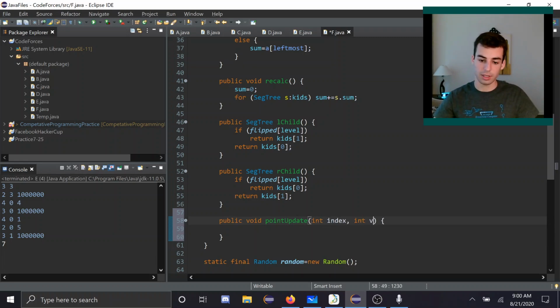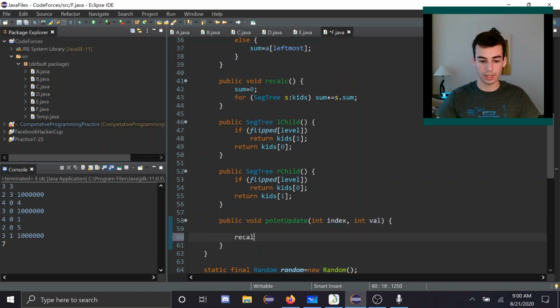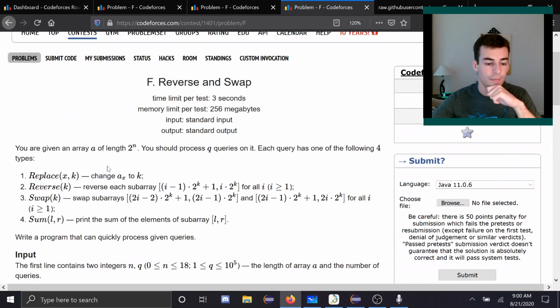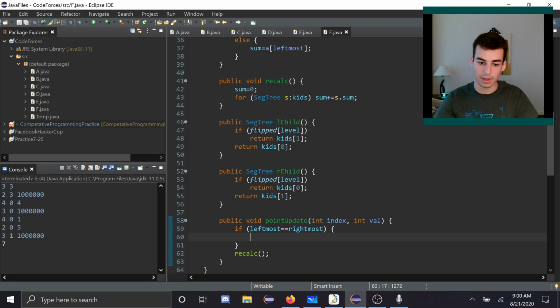Now we have public void point update, with index and value, recalc at the end. If leftmost equals rightmost, was it set or add? Replace it with k. Then sum equals value. Return.